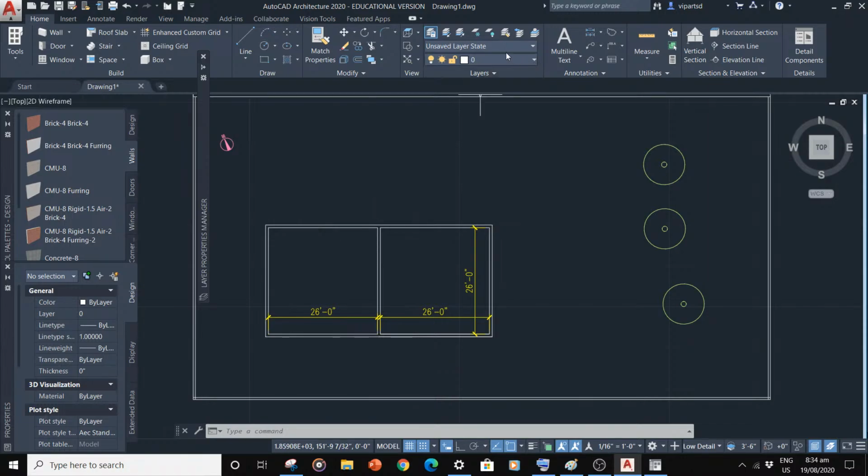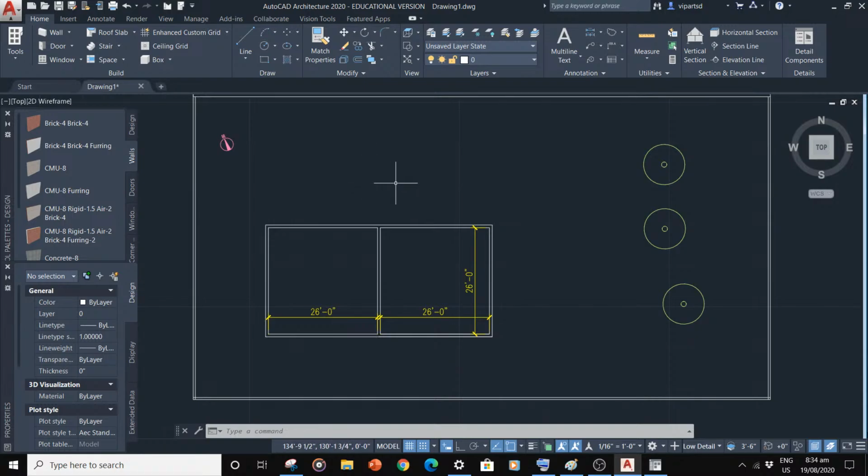So again, you go back to the properties, and then you find existing foundation. Sorry guys, I just woke up.